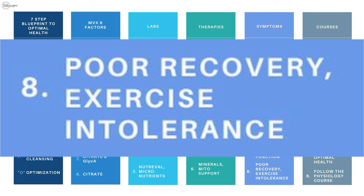And I've actually been there myself because I had mold toxicity in 2016 and I detoxed mold. But later on in 2024, I had the same symptoms come back. Although my mold was gone out of my body, I actually was very deficient in B1 and some minerals, especially B1 and also vitamin B3 known as niacin and magnesium. And this is all evaluated by that lab test called NutriVal. Anyway, so B1 helped increase my exercise tolerance.